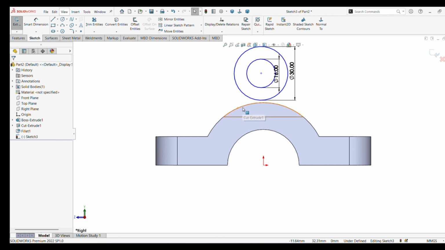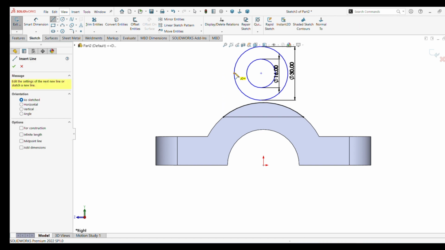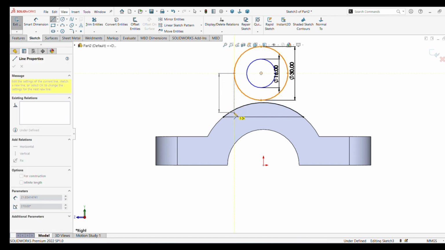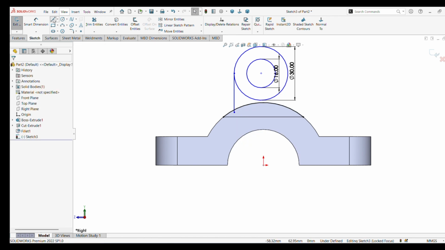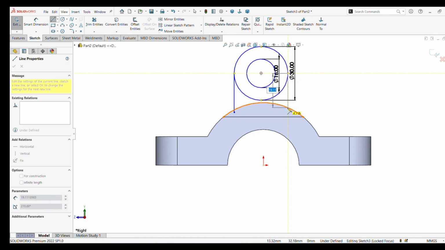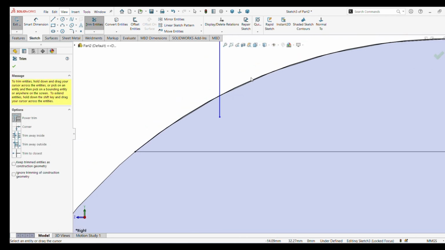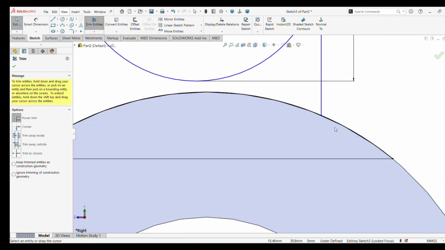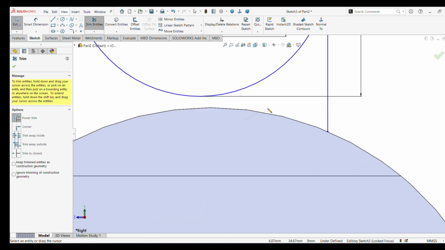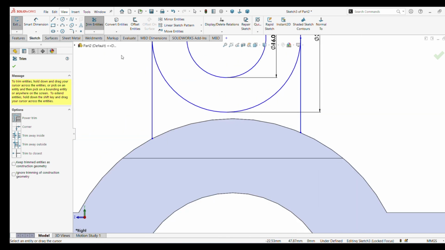Okay, I select this edge, convert entity, select line and start with this vertex point, make two vertical lines. Use trim, power trim. I trim this, trim this.